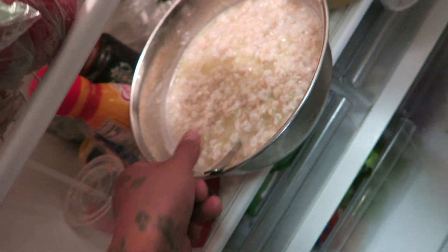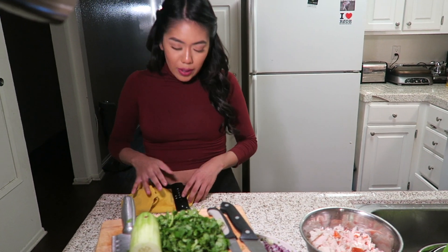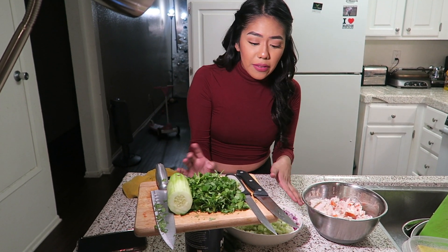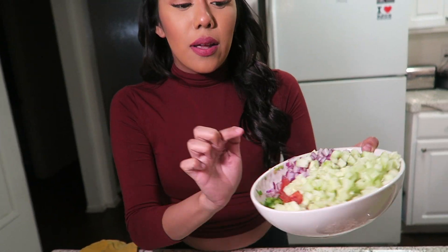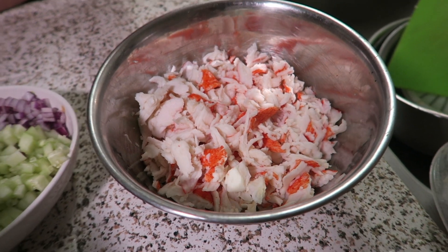Okay guys, it's been a while and we've chopped up everything. In this bowl we already have everything chopped - our cucumbers, our onion, our tomato, and on the very bottom we got our serrano chiles. On the side we've got our crab. We're just waiting for the shrimp to get nicely cooked and pink, and then we'll throw everything in together. I'll show you guys when we put in the salt and mix it and do the taste test.